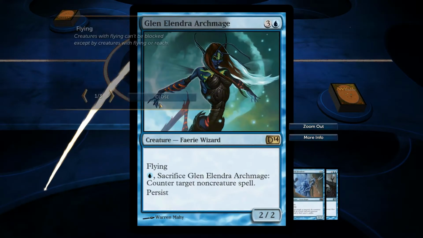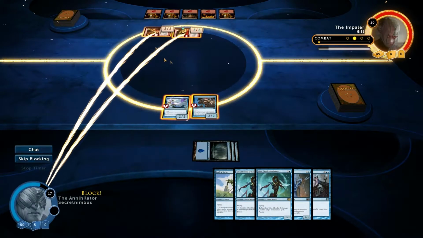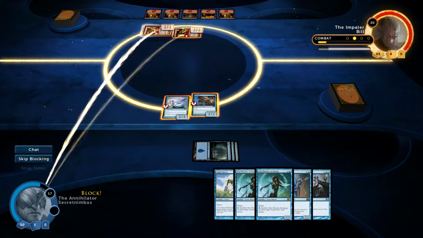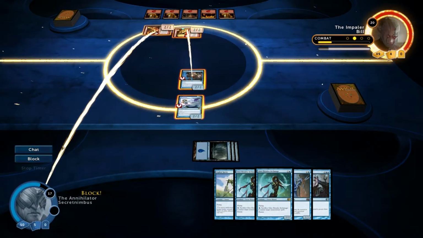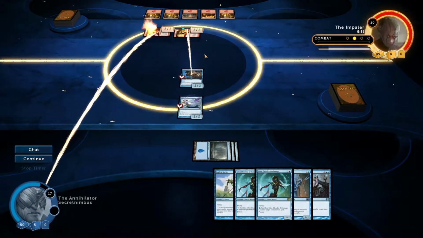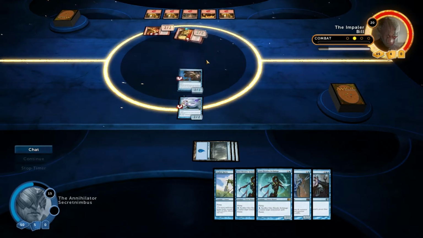What does Persist do again? So, Persist. If a creature with Persist dies while it doesn't have a -1/-1 counter. So, what do I block here? Do I block the Slith Firewalker? It's tempting, just so it can't get pumped up anymore. Yeah, I'll block that one. I'll let the 2 damage go through again. So it's done 2 damage to my face. I will kill off the Slith Firewalker.